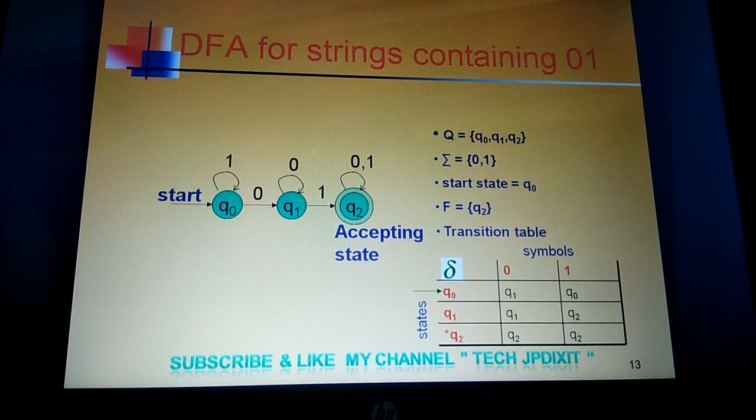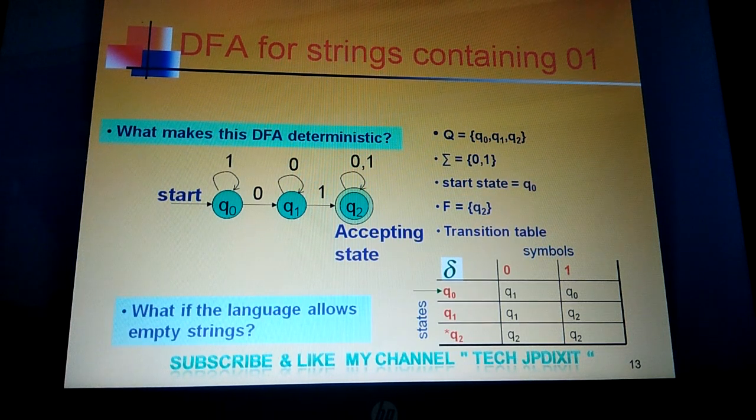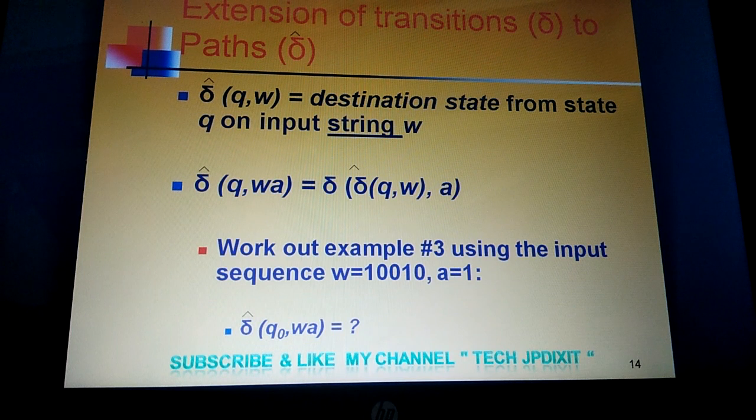It is compulsory to design a transition table depending upon the input symbols 0 and 1 at the different states. Extension of transition to path transition: the path transition flow represents the sequence of states leading to an accepting final state.